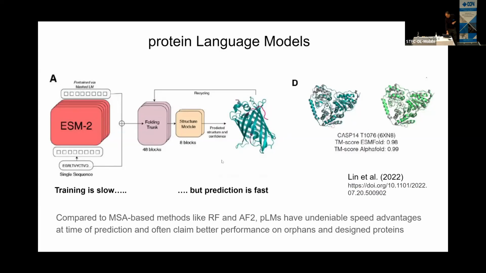Like I say, the big advantage is in the speed of these compared to the MSA-based methods like AlphaFold 2. But they also often claim, and I'll show you whether this is true or not in our hands, to do well with proteins that are orphans, so singletons where there are not many homologs in the database, and also designed proteins. So where you can't construct a nice high quality MSA, these language models often say, you can come to us and we will produce you a model without that MSA.